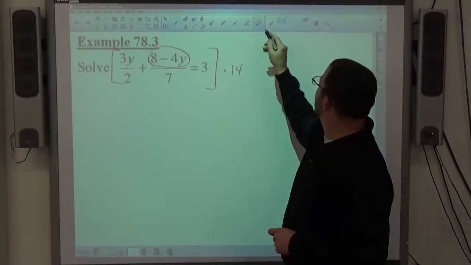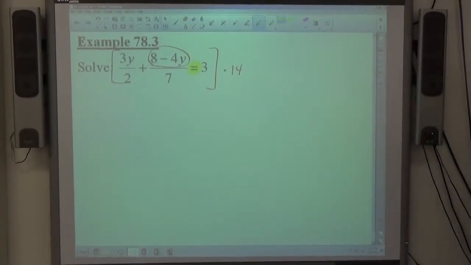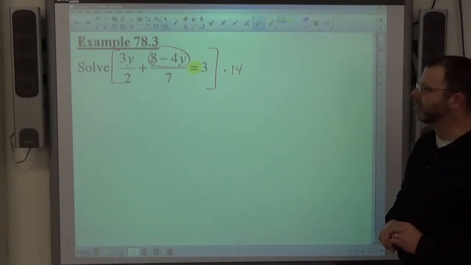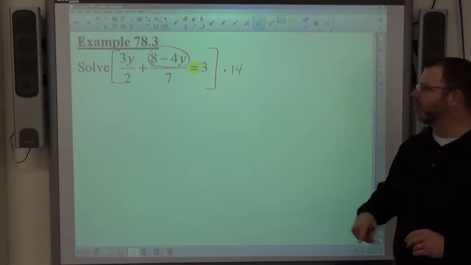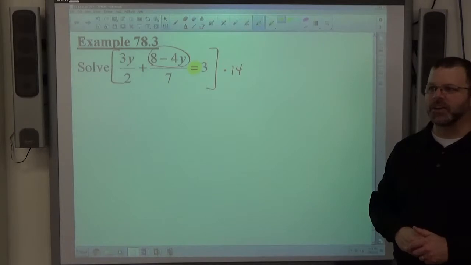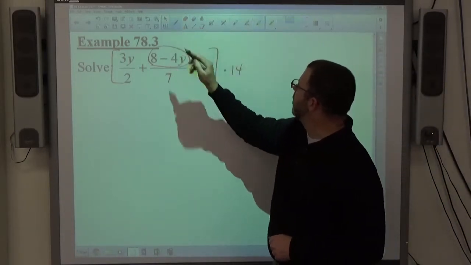And again, it's legal to do this because there's an equal sign. Anytime you have an equation, there's an equal sign in it. Multiplication by any number you feel like is legal, except for 0. You can't multiply by 0. That just gets you 0 equals 0. That's kind of boring. But anything that's not 0, multiplication by that is legal. Sometimes it's not useful. If I wanted to multiply by 13, I could, but it wouldn't help anything. Still have a bunch of fractions, but just bigger numbers. So hopefully you pick something useful like the least common denominator.